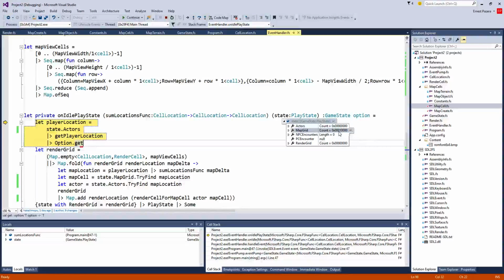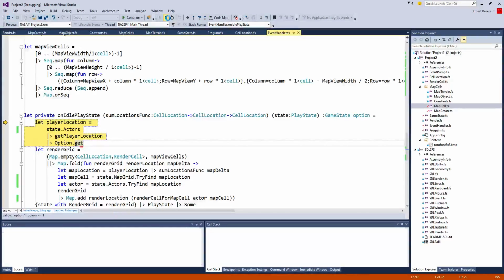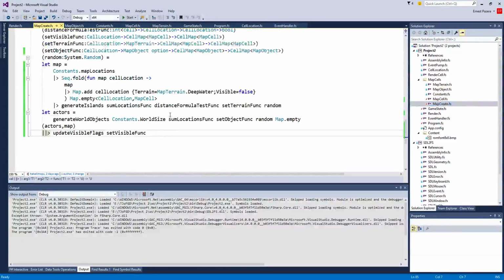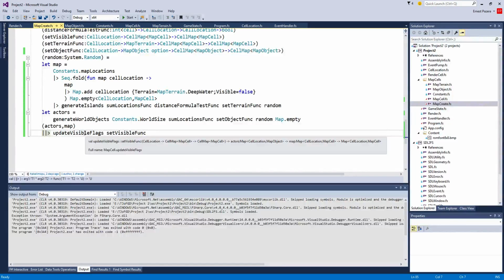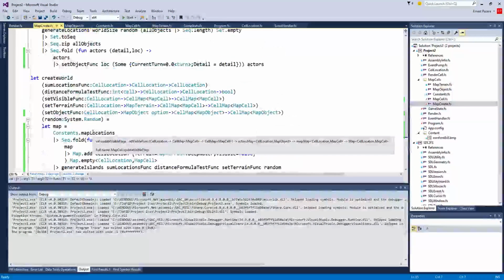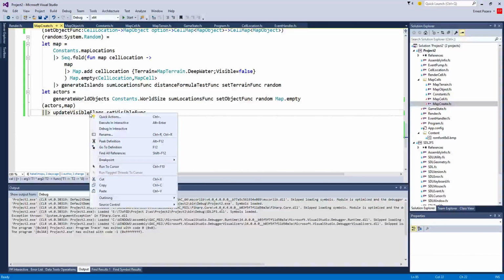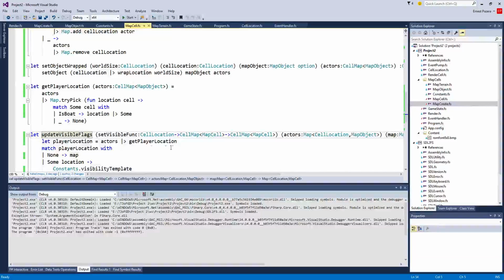There are a bunch of those. There are none of those. What happened during map create? Oh, it doesn't return it. Wait a second. To the definition.